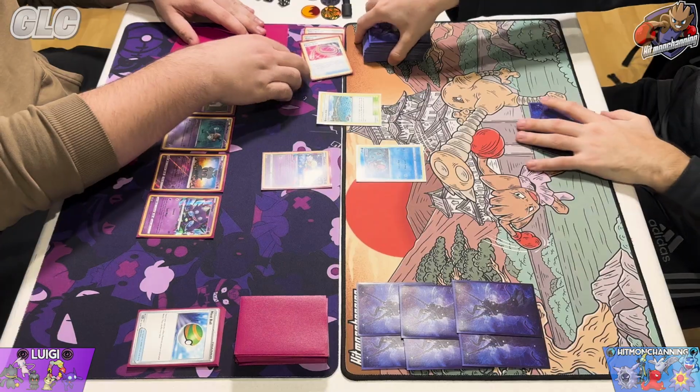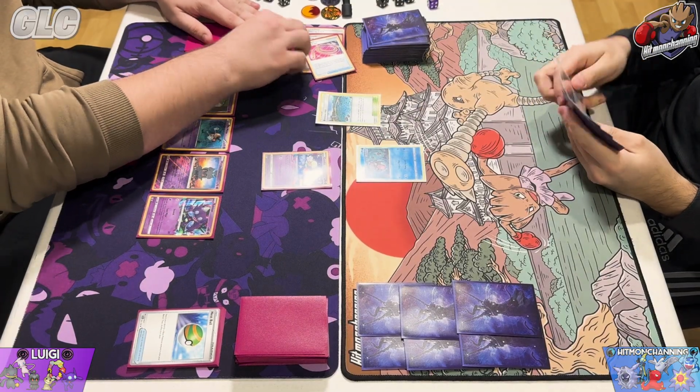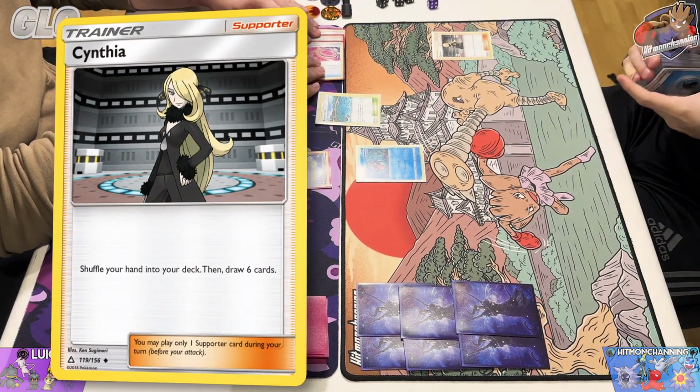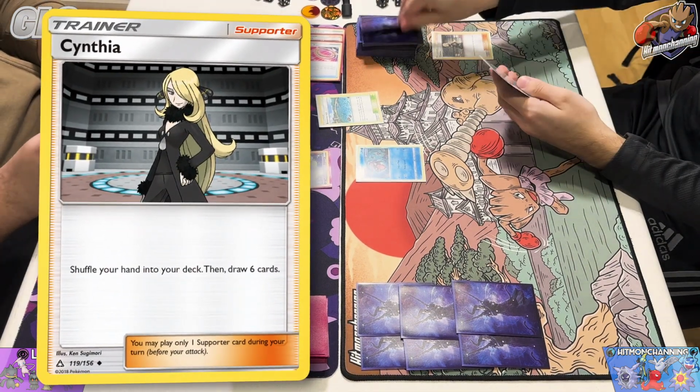I'm going to use it. Actually, hold on. I might hold off on using this, actually. I think I'm going to go for the Cynthia first. That was my top deck. Otherwise, my hand was really bad. So now I get to draw a nice 6 cards.